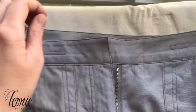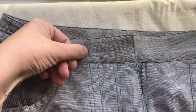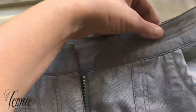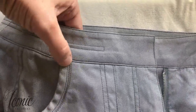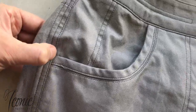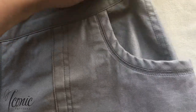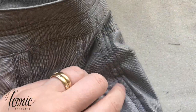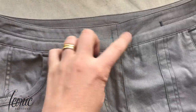With top stitching done, you'll need to sew a couple of bar tacks along this, joining these two lines, covering this short little seam. The bar tack along here, holding the pocket, and along this seam as well. And the same thing with the opposite side. The bar tack along this line and along here too. Now that you have your bar tack sewn, you can mark and sew your buttonhole.